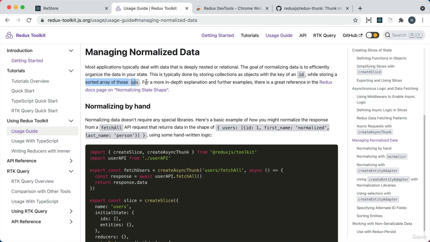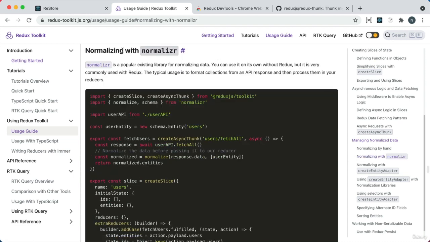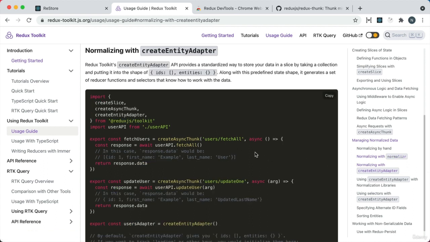Now, we could do this by hand, and there are examples of doing it by hand by normalizing with a library called Normalizr, or we can use something out of the box with Redux Toolkit called the createEntityAdapter function. This provides a standardized way to store our data in a slice by taking a collection and putting it into the shape of an object with IDs as the keys, and the entities are going to be our products in this example.